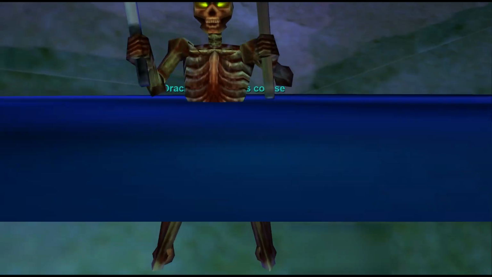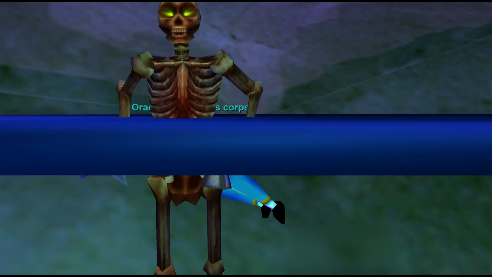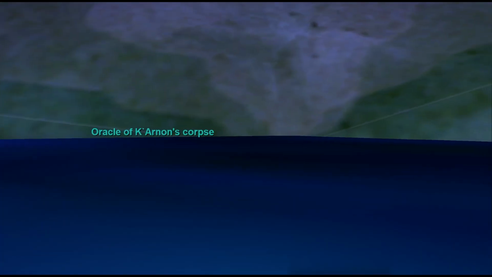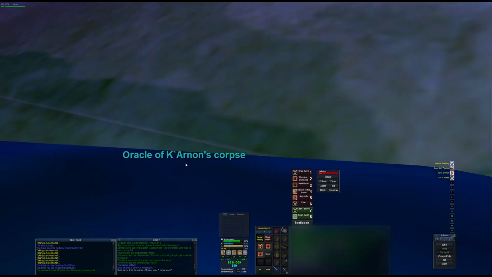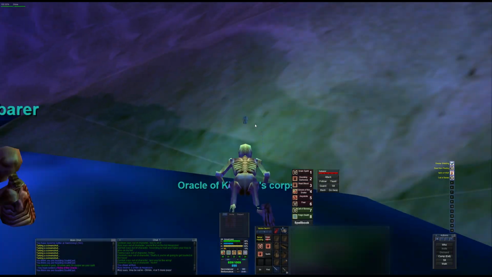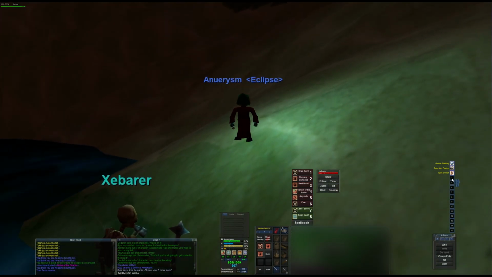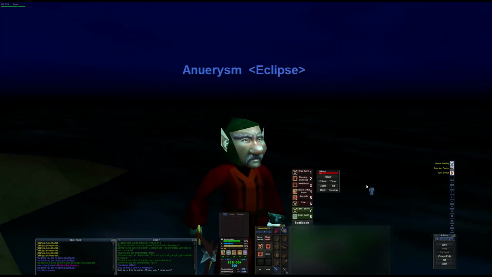I can't remember what I was trying to do here. I think I was trying to assert my dominance and having my pet swim over the Oracle, but are you gonna loot it, Sarleon? There we go. Alright, and we got Robe of the Oracle. Now in blue it still sells for a little bit, I think it's up to 200, 250. You do need this for the Robe Epic as well.